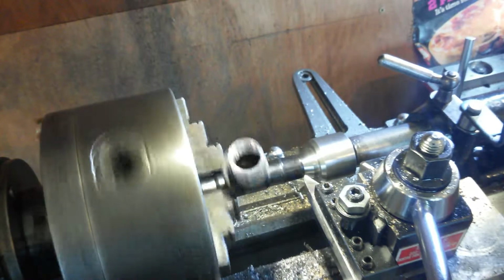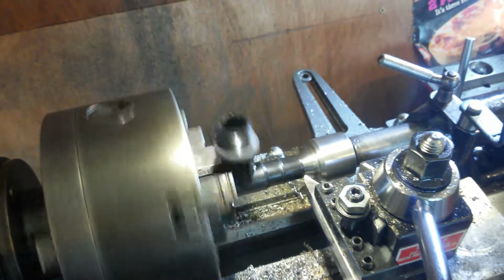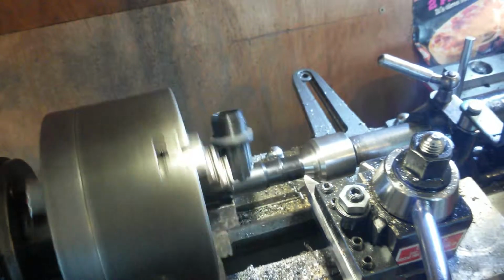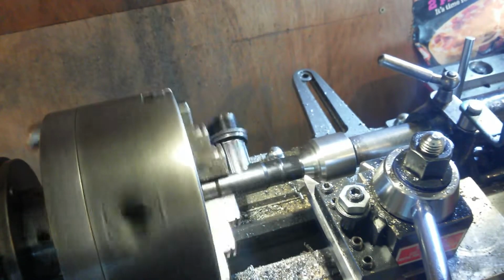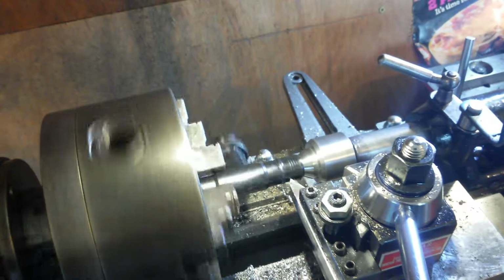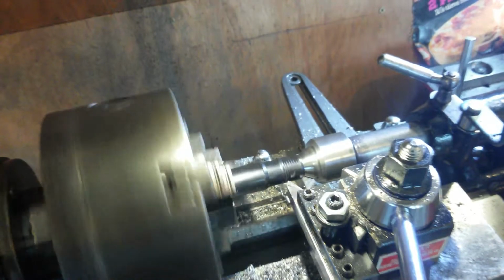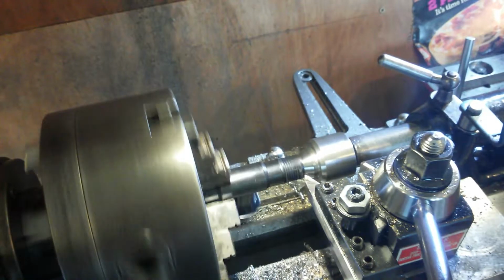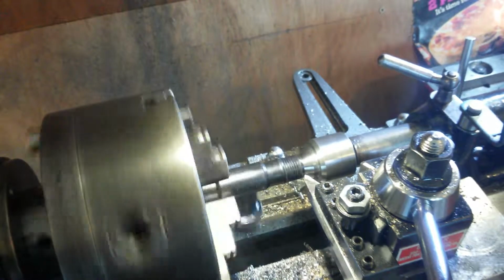Those that are astute of you will notice that the compound is 90 degrees on. I don't use stupid angles. So I'm going to put a thousandth cut on that. And we shall try it. There, number 2. Yeah, and that's just not deep enough, is it? Well, that'll do there nicely. And we'll come out from there. Remember what your setting was. I was at 2 thou. Go back to your 2. And we'll put on 5 thou because it's plastic.